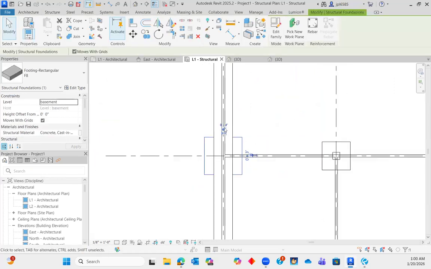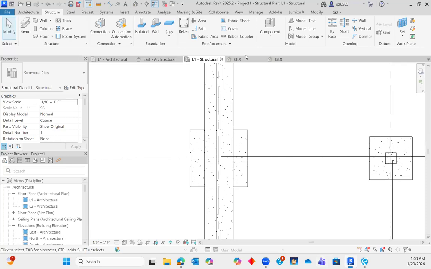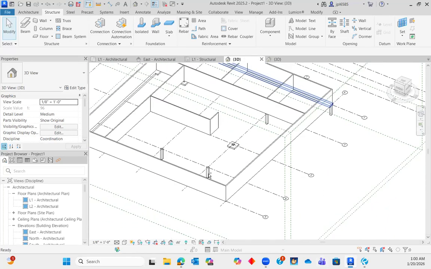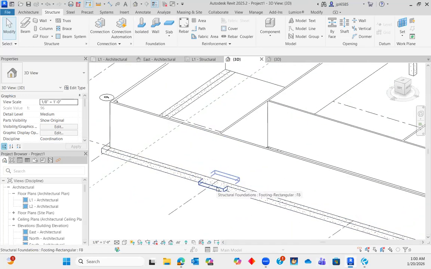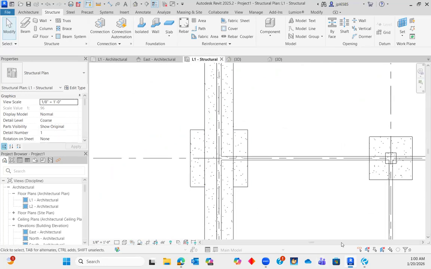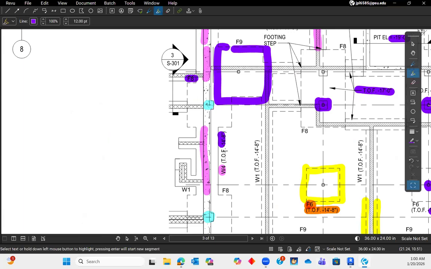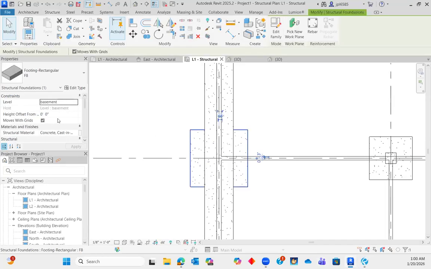When you put them at the correct elevation, they will just seamlessly mold together and it kind of won't even look like there's any type of problem. So right now they already are at the same elevation, they're molding together. Let's say we wanted to do it accurately to the drawings. Both of them are at negative 14.8, negative 14.8. So I'm going to put them all at that negative 8 inches from the basement level.